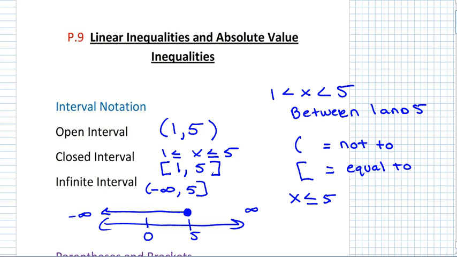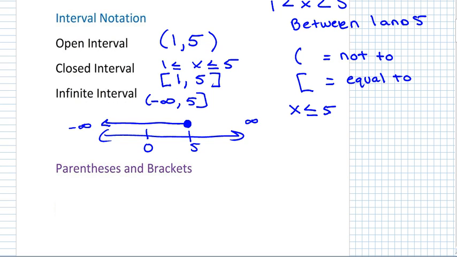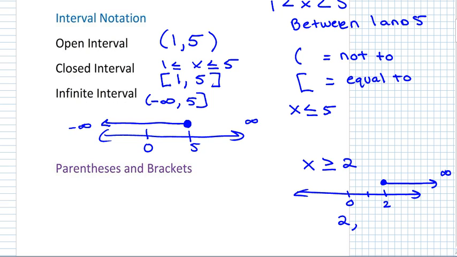So another example, just to give you some more, is let's say you had x greater than or equal to 2. If you drew that on a number line, here's 0, 1, 2. Remember, you'd put a dot because it's equal to, and it would go to the right like that. To write it as an interval, 2 is the smallest term, and then remember, infinity is to the right, negative infinity to the left. Since it goes to the right, the biggest term would be positive infinity.